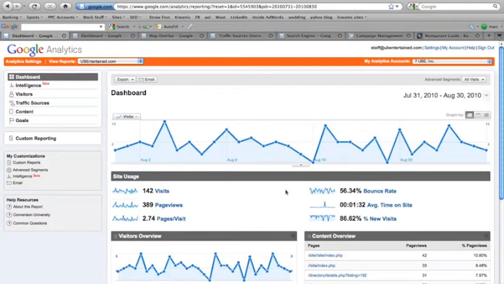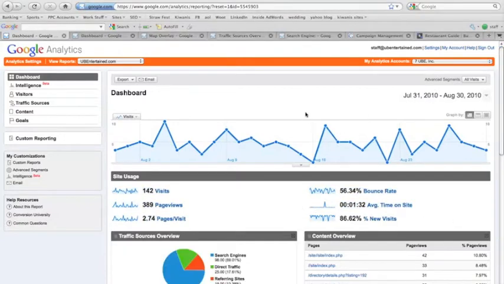We can see that over a given time span, we've seen number of visits, number of page views, number of pages per visit, your bounce rate. Your bounce rate is calculated by the percentage of people that come to your website and leave after just one page. You want to try to get that number as low as possible. When you're doing advertising such as Google AdWords, you'll see that number go up a little bit more. Next item on the list is average time on site and your percentage of new visitors.